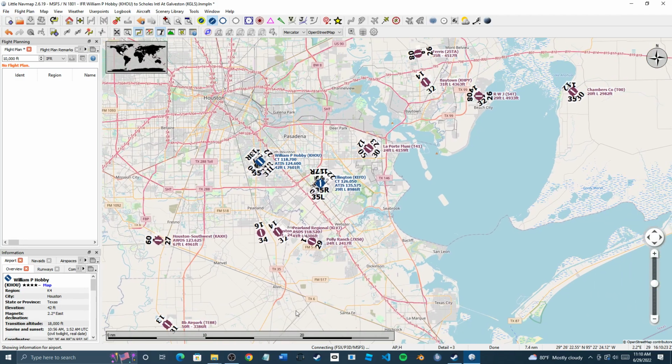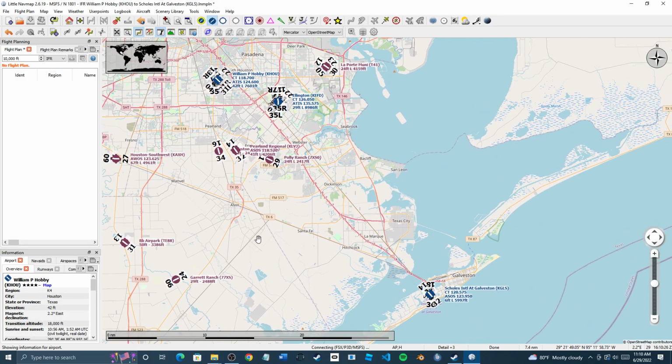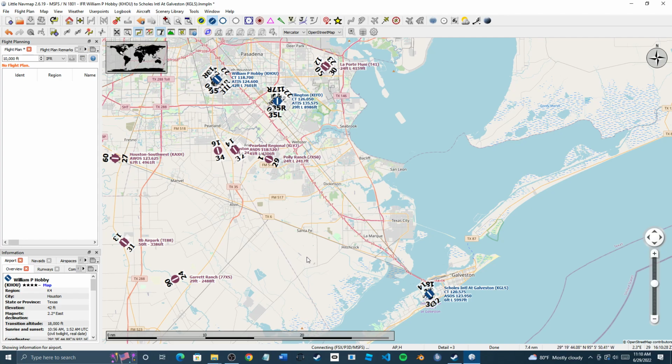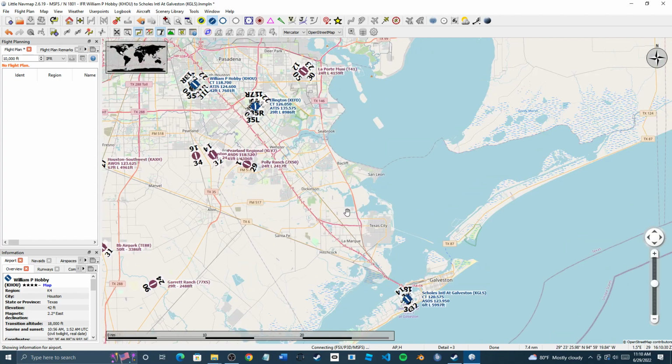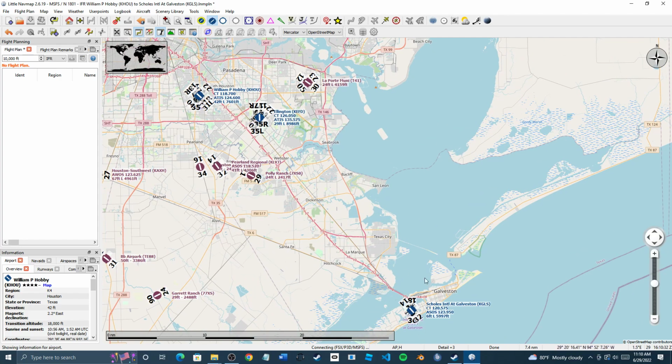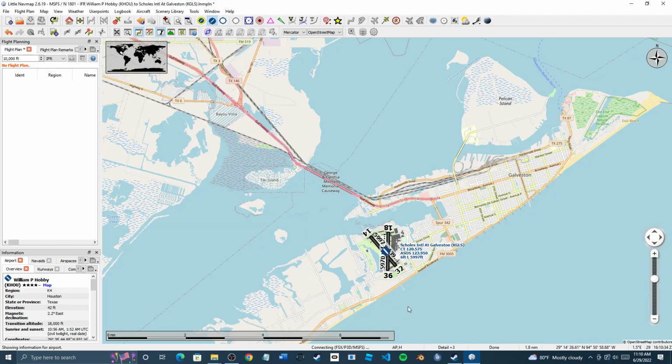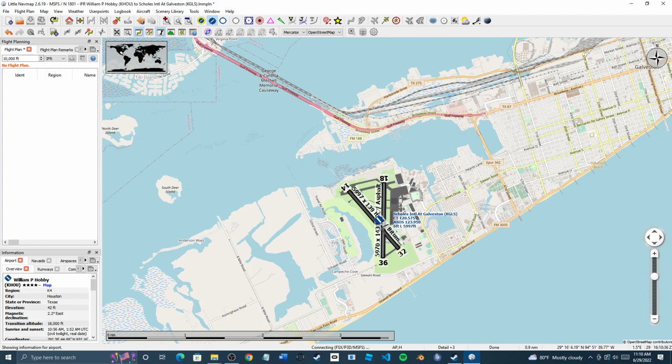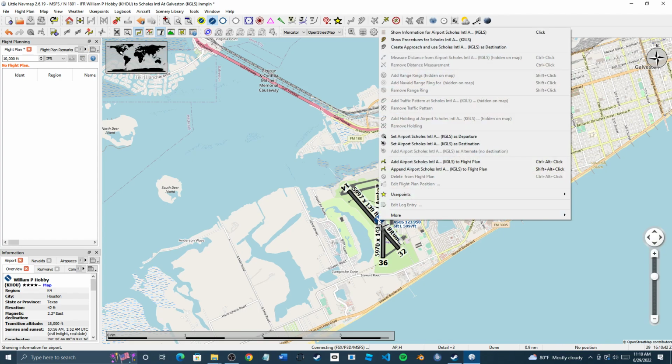So let's get into how you make a flight plan. Alright, so let's say we want to start from Galveston. Let's just let it load really quick. We just right click on the airport, and then you press set airport as departure, because it's our departure.